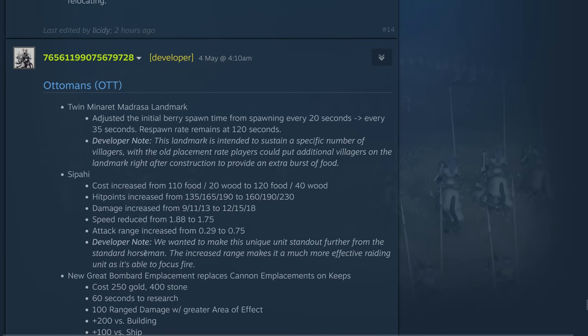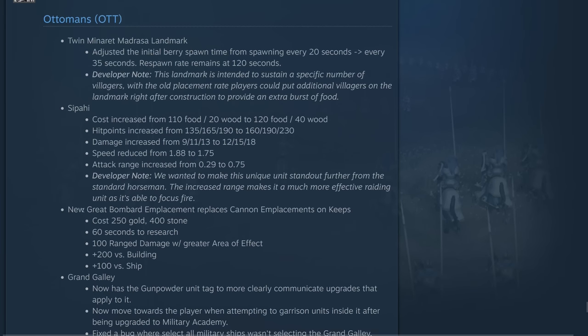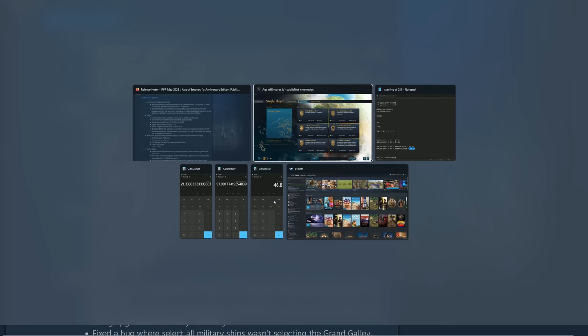Okay, so overall for the Ottoman changes, very interesting decision here. Sipahi actually going to be a legit unit. And it's not just a cloned horseman, like, that actually looks different, but it just is the exact same. I do like this. And I think now that you've got an increased attack range, it buffs up the Sipahi in another way.